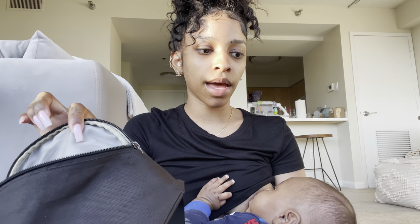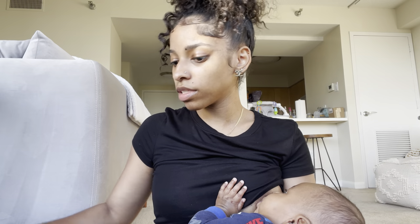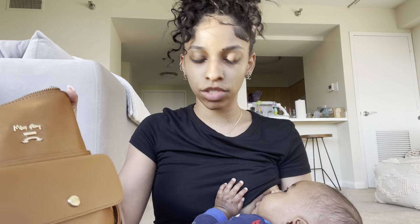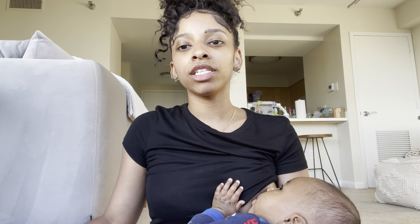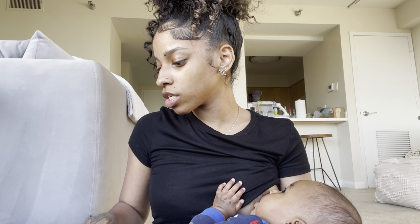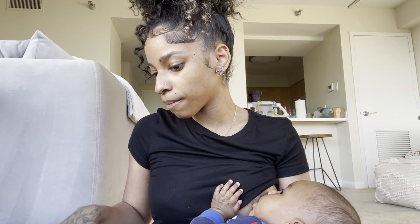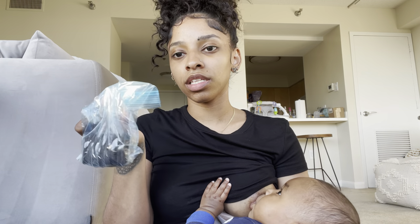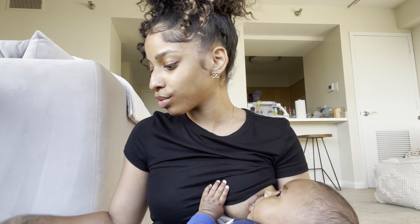That's pretty much everything I carry in this fanny pack — if I just need to run out to the store real quick, that's it, that's all. Diaper bag now — gotta do this with one hand, you know, it's just mom life. I just got back from my mother's so there's a little bit of extra stuff in here that I probably wouldn't carry on a regular basis.